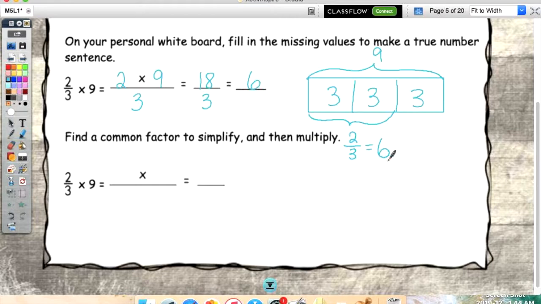Okay. So the next one, 2 times 9 divided by 3. Alex, what should I cross off? The 2 and the 3. Okay, good try. Okay, the 3 and the 9. The 2 and the 3 won't divide into each other, will they? So I have to do the 3 and the 9. Can I simplify this? Yep. Sure. What am I going to divide them both by? 3. What's 3 divided by 3? 1. What's 9 divided by 3? 3. 2 times 3 equals... 6.